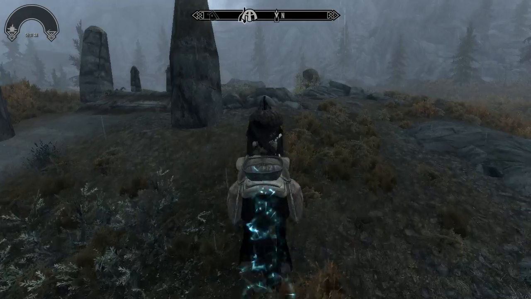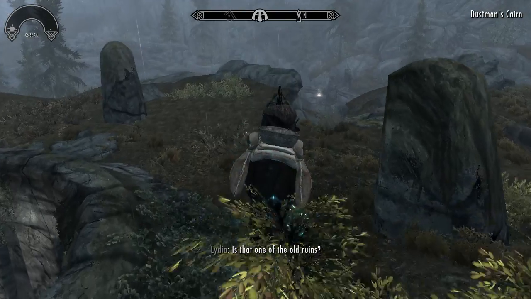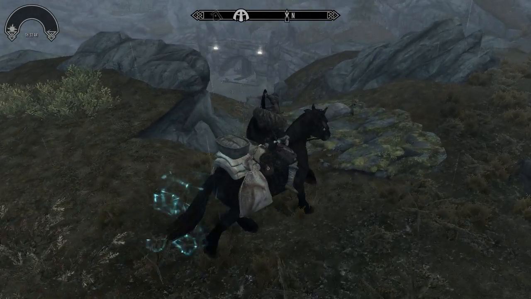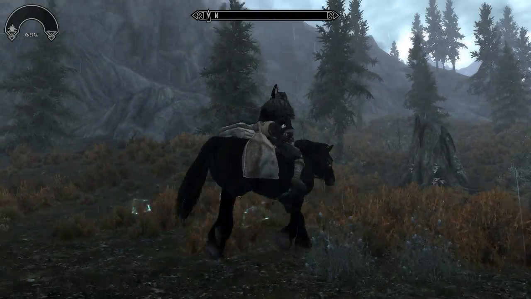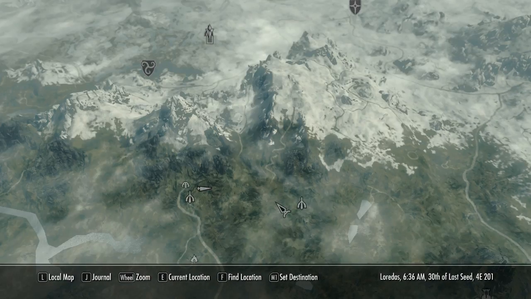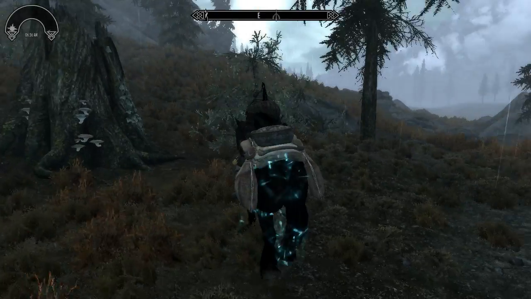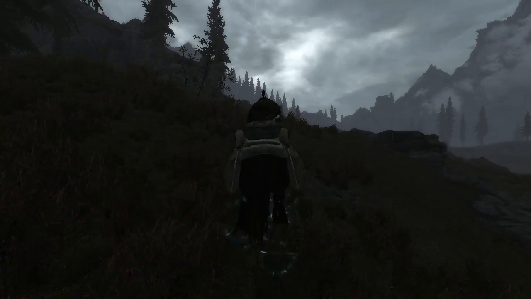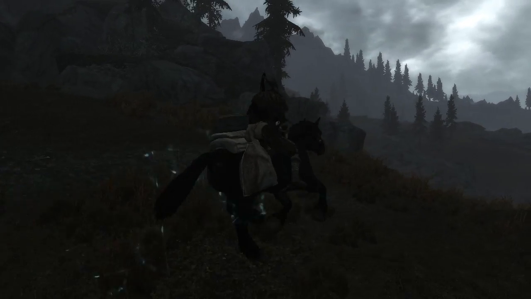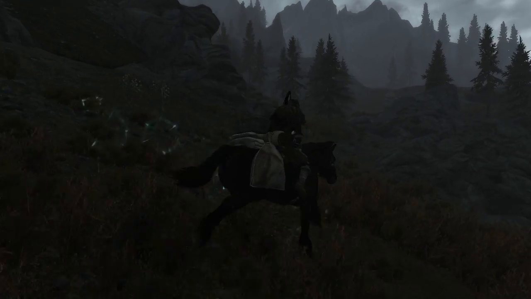What's this up here? Dustman's Cairn. We'll check this place out later. Yes, it is. We'll check it out sometime later. We gotta find out how to get up into these mountains. Keep heading east and then head up north once we get past the hill. Alrighty. So I turn off night vision. I have a wolf following me. Or just heard one a while away.